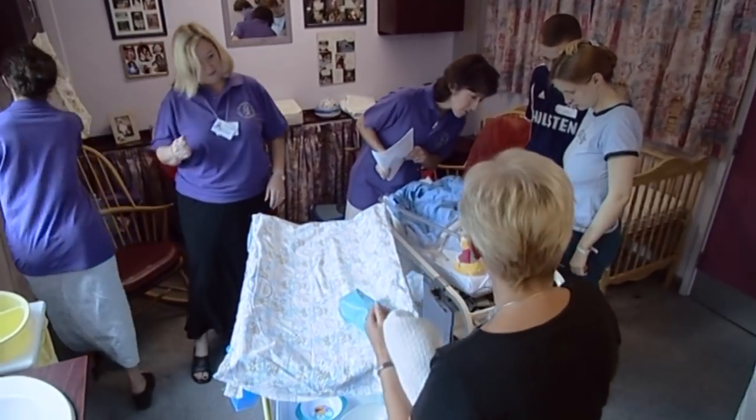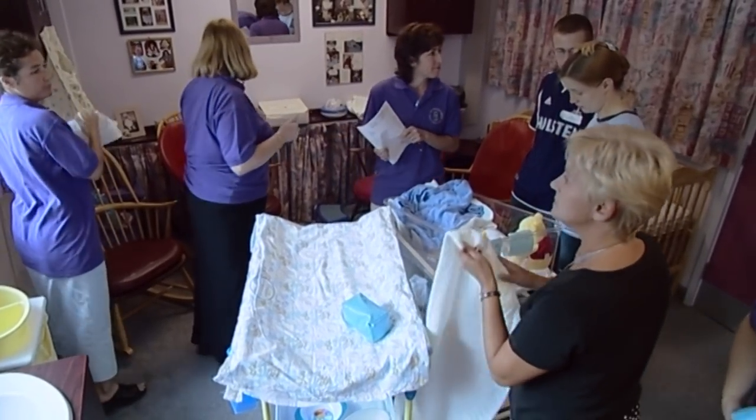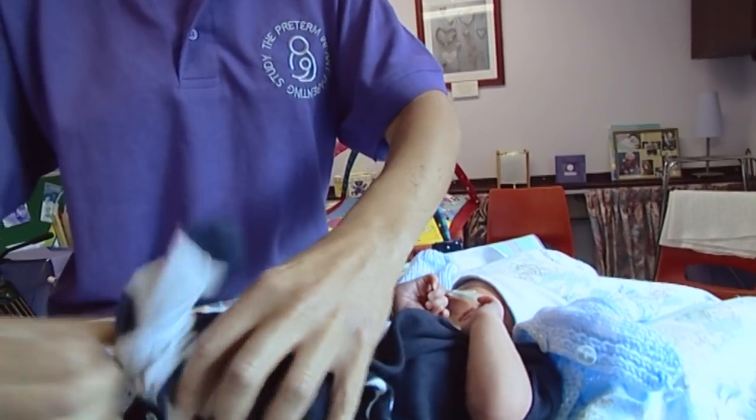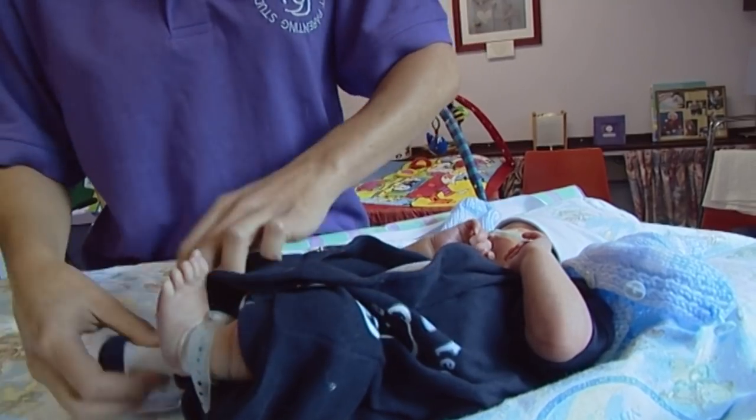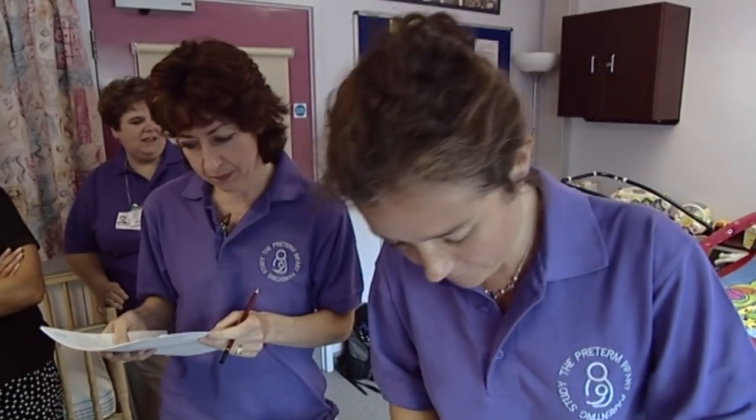Well, we're absolutely sure that babies, when they're in the mum's womb, at the last period of their development, maybe between the seventh and ninth month, the babies can hear. The nurturing that the mum provides, the love and protection, is actually very important for the baby's outcome and development in the future.